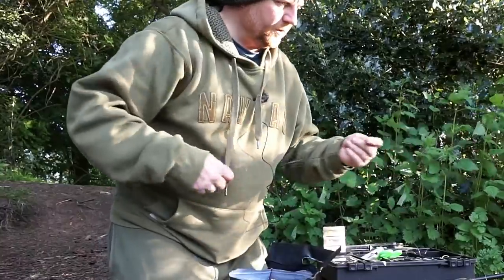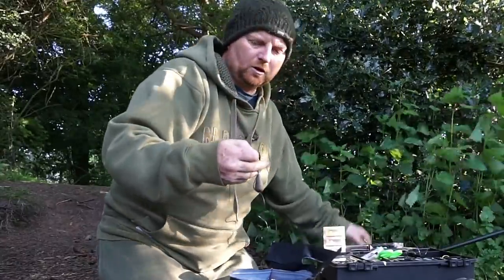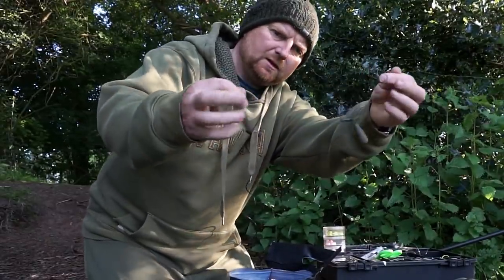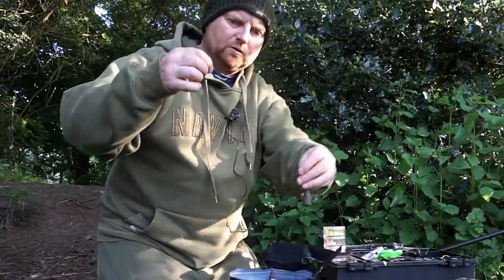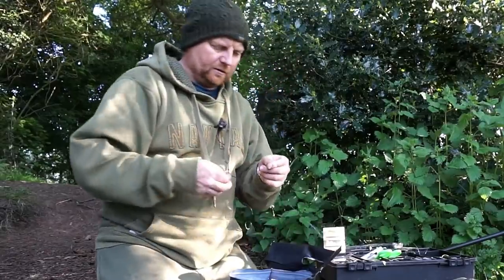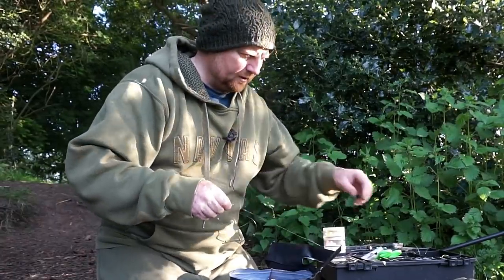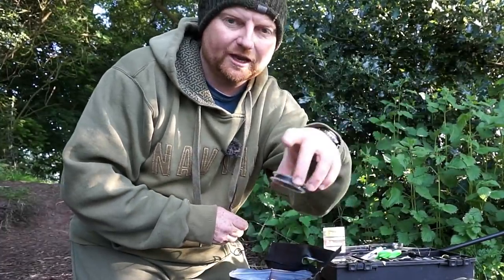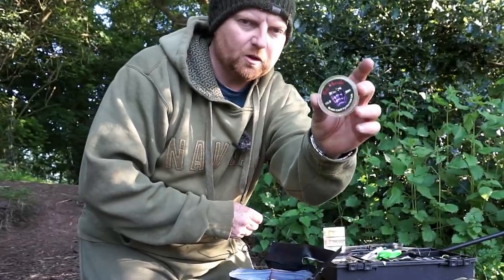On the second rod, I'm just going to do a running rig — very simple. Two ounce Korda bomb, a Korda running rig system. I'm going to use some Hydrolink with a quite long hair rig, and a Gardner mugger hook. Now why am I using the Hydrolink? It's Rigmarole Hydrolink, black camo. So it's ideal for a lake like this — the soil here is quite dark, so the speckles of white and black on the Hydrolink are perfect for camouflage on here.